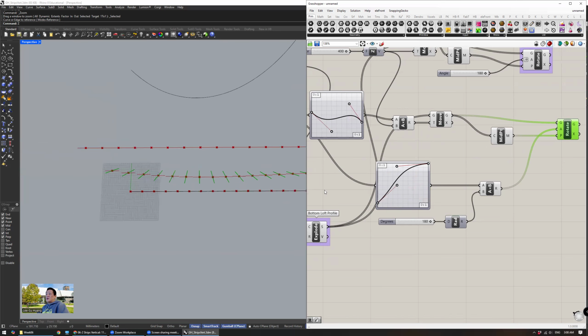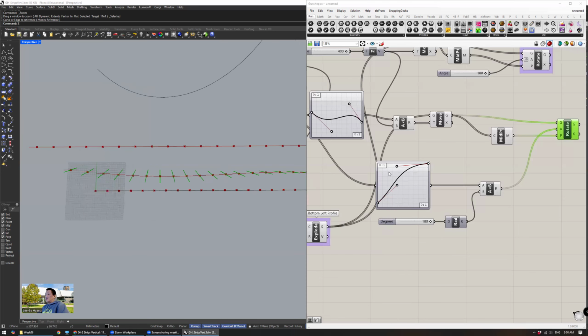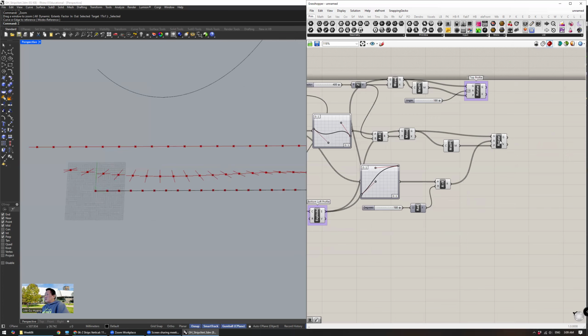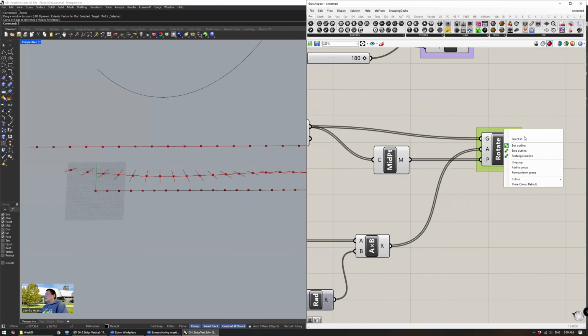And then here, this is almost zero, probably closer to 10, 15. The middle is close to 90. That's right here. Now this overall can also be adjusted. So this is controlling the overall rotation amplitude. Okay, and then this guy is our mid profile.